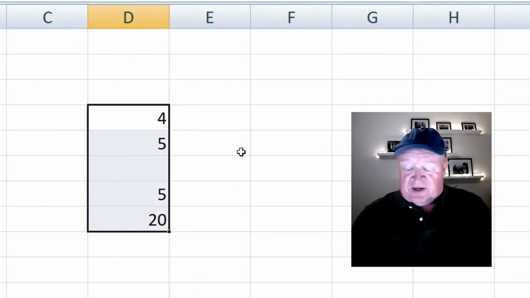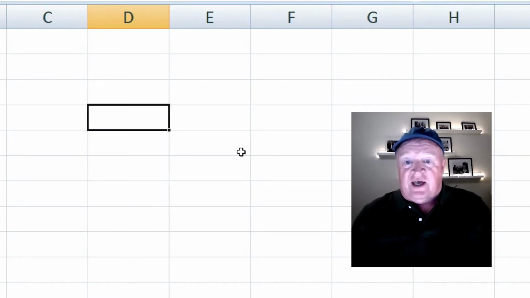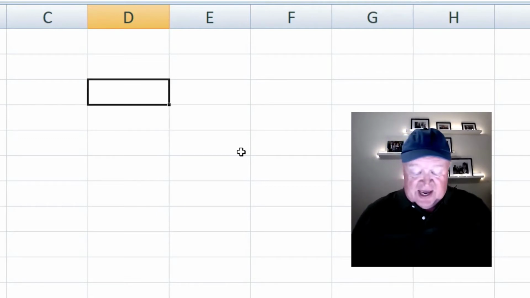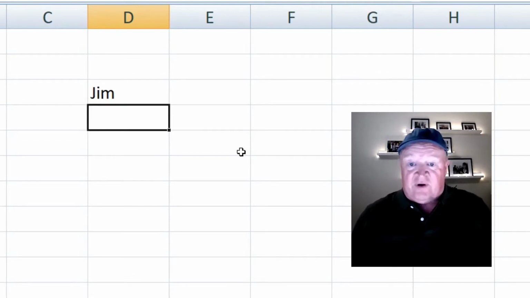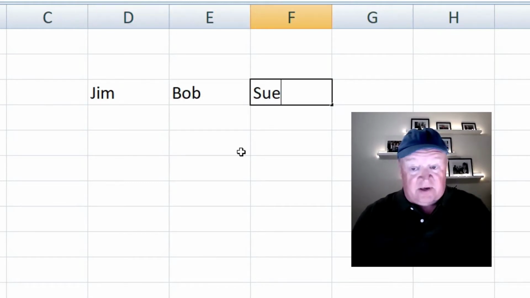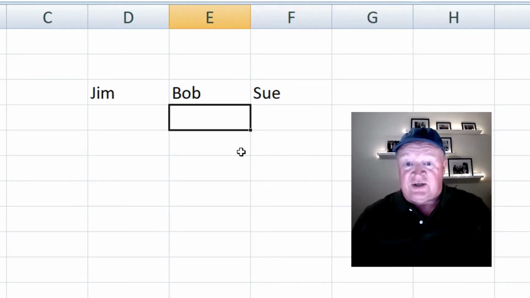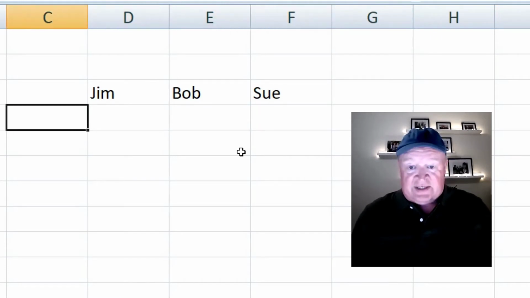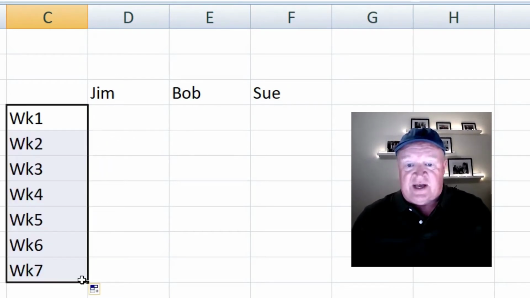Now this is where it starts to get ultra nerdy, and that is when you start to use cell references. So let's say we've got Jim, Bob and Sue, because that's what people are called in organizations. And we've got week 1 and week 2 and all the rest of it down here.